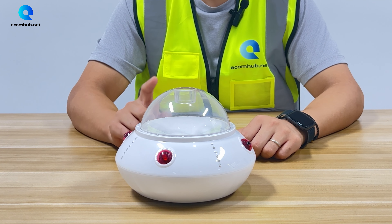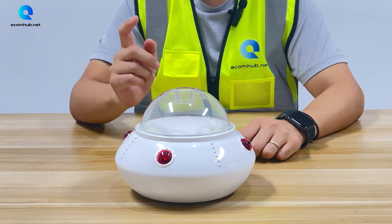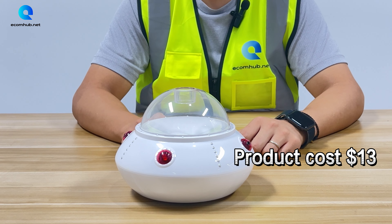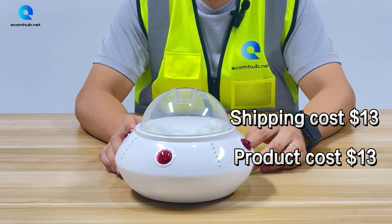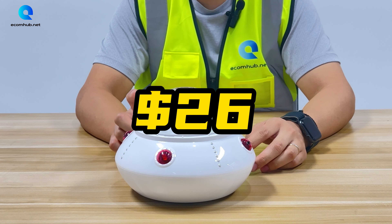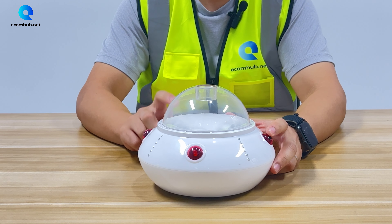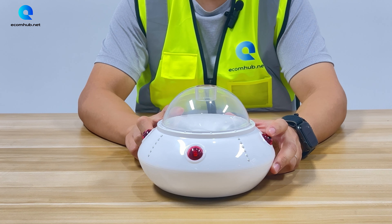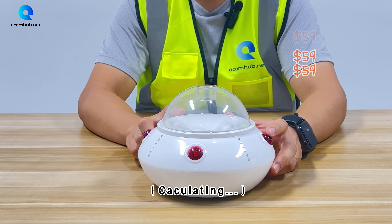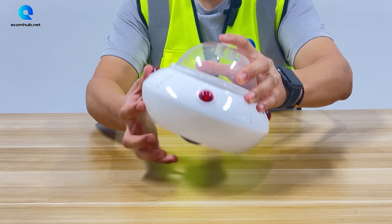The second reason is you can make big money with these products. The product cost from e-commerce.net is 13 US dollars, and shipping cost globally is around 13 US dollars per unit. So the total cost is 26 US dollars per unit including product and shipping. You can sell these products on your Shopify store for roughly 59 US dollars — really high profit margins.